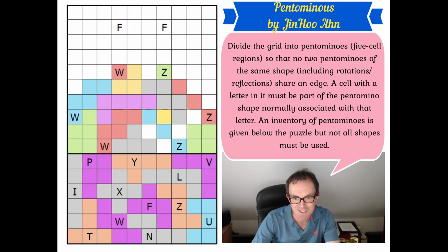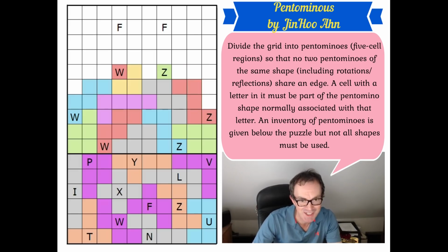This square is isolated. That has to be blue. That finishes the Z pentomino, finishes the P pentomino, finishes... Yeah, that's got to be green because the grey can't get there. That means the Z pentomino is also forced, and we finally have a bit of traction here. After 17 minutes. Oh my goodness. Well, even Thomas said this was hard. So, what do we do now?